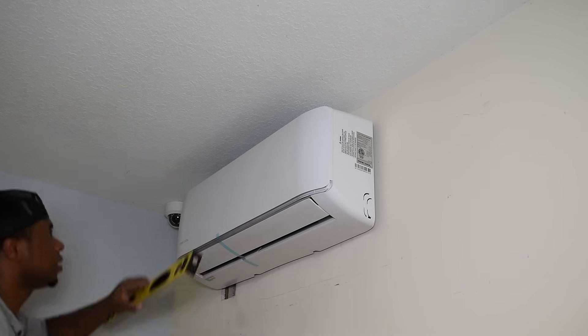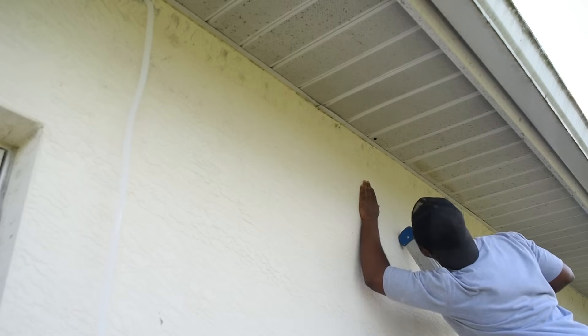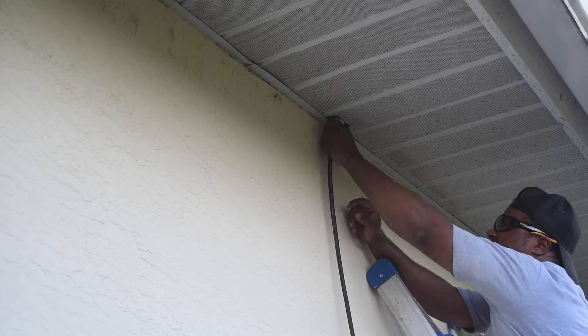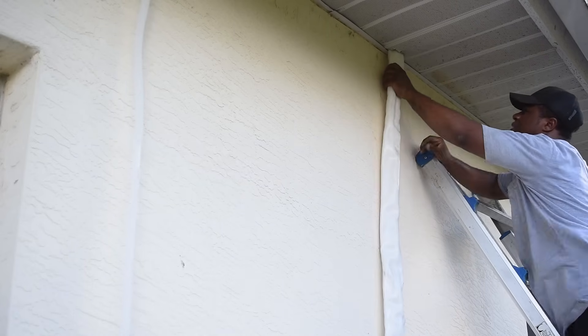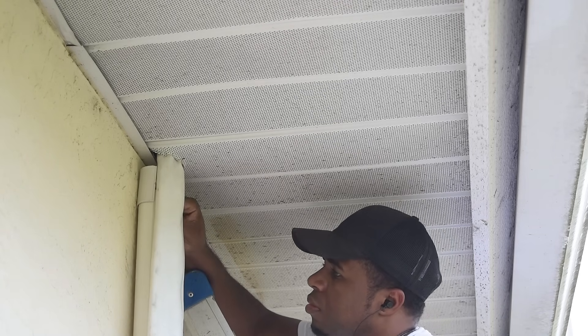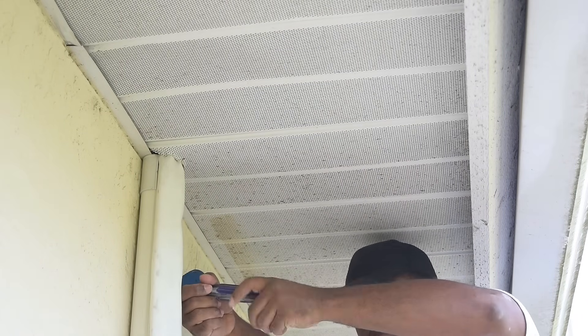I had mounted my bracket a little higher than it should have been, so I came back and fixed it. Now I can address the outdoor unit. I drilled up through the soffit, making sure I had clearance from the soffit all the way down. With the hole cut out I pushed up a pull wire cable so I could tie it onto the harness and pull it back down. Doing something like this you're definitely going to need an extra hand — I did it on my own so I was exhausted from the many trips to the attic. I bought a separate cover kit from Amazon; I used what I needed and it worked out great — it helped hide the area where I cut through the soffit and gave a cleaner look.